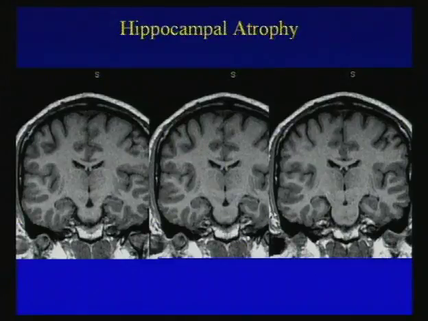And the T1 weighted images, these thin section 1.5 millimeter thick sections, are actually very useful to get a better look at the anatomy. And in fact, you may come to the conclusion that there is hippocampal atrophy on the right side. So is this mesial temporal sclerosis? Well, in fact, it may not be, and in many cases it isn't.